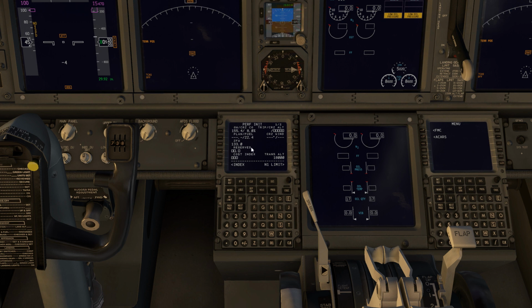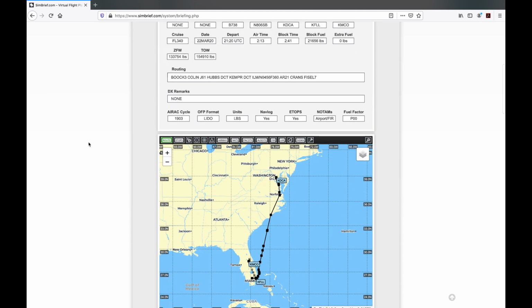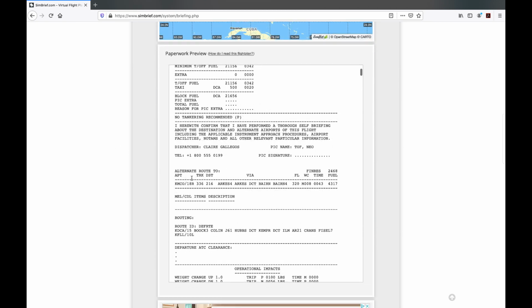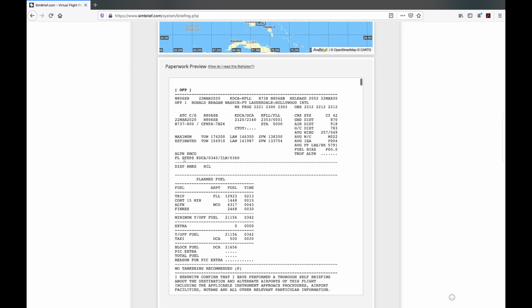And so now we want to set our cruise altitude here. If we look over to our SimBrief, I'm now switching to the computer, or the Mac. We can see here we have a bunch of this information, and we can get the cruise altitude from here.